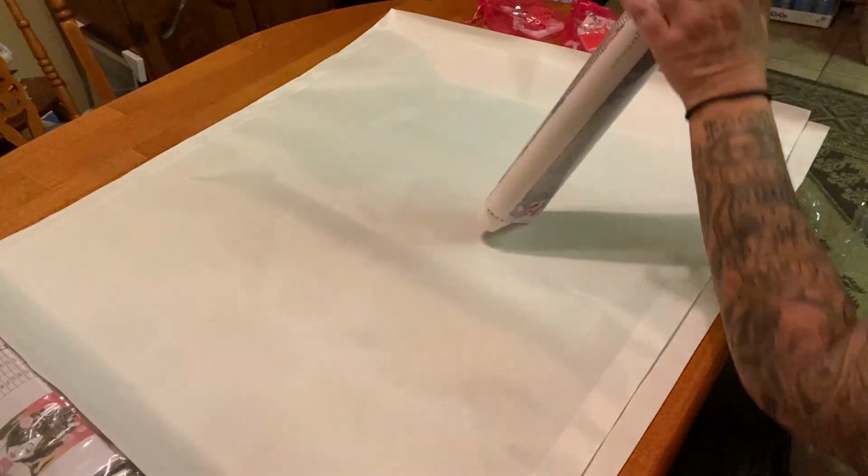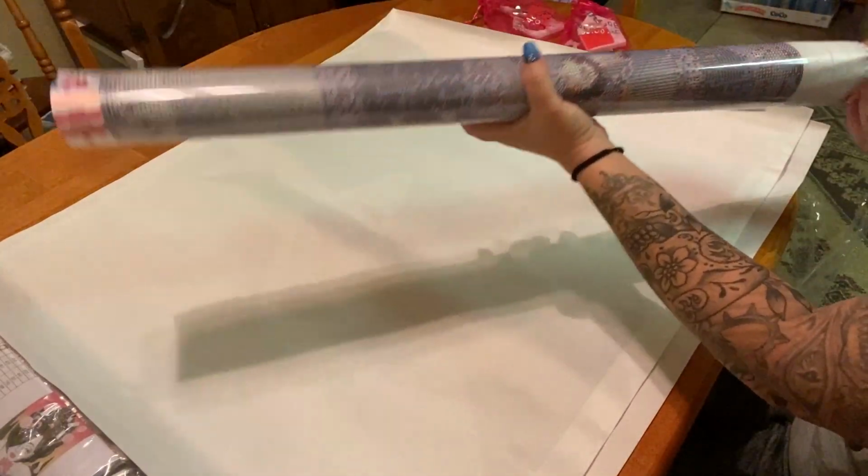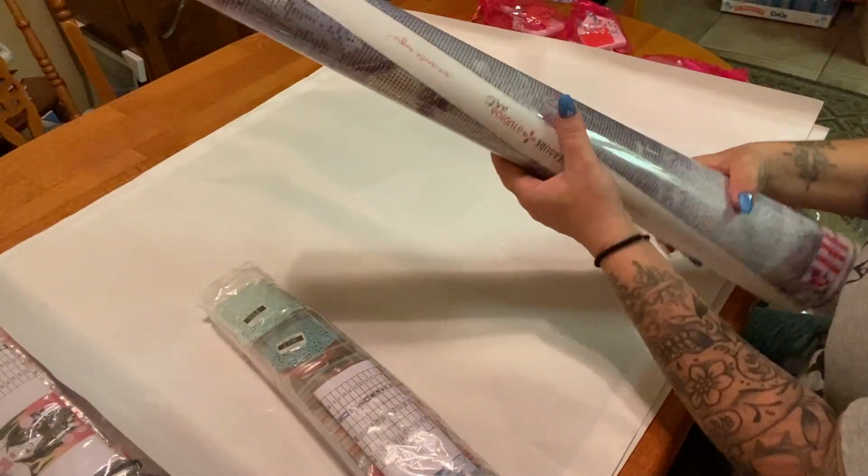And I know that I have enough already. And I like doing stuff for him, especially because he has hardly any time to diamond paint between working and school. So, all right, here we go.